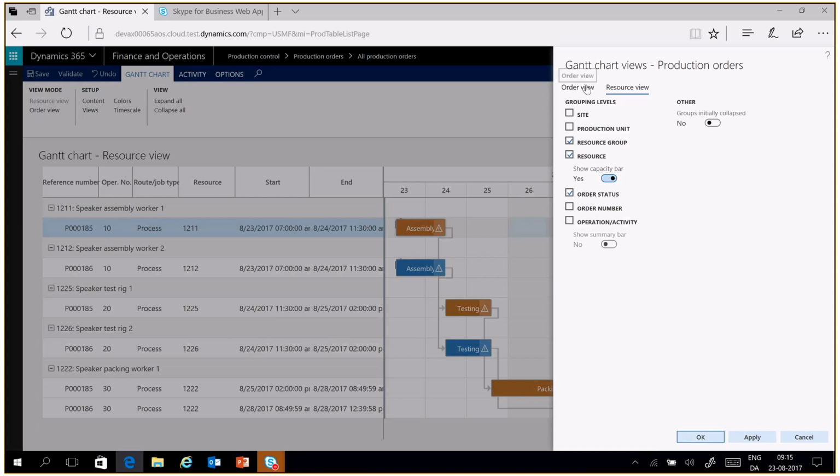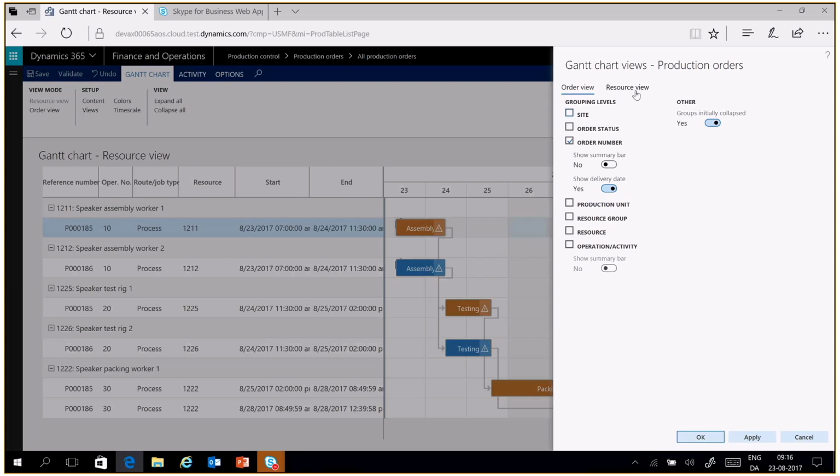We can also look at how we can configure the view for the order view, and we have the same options to configure the grouping levels and also configure the groups whether they should be initially collapsed or expanded.